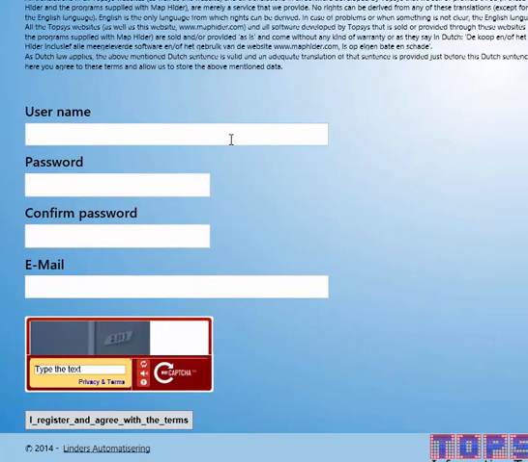So I type a username and the password. And of course I make sure that this is a password that I can remember, and an email address.